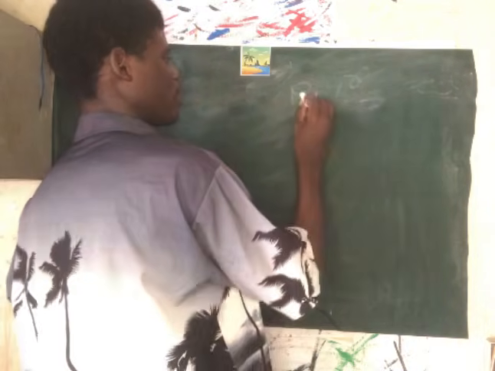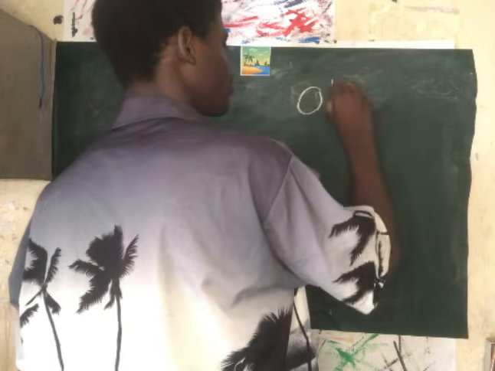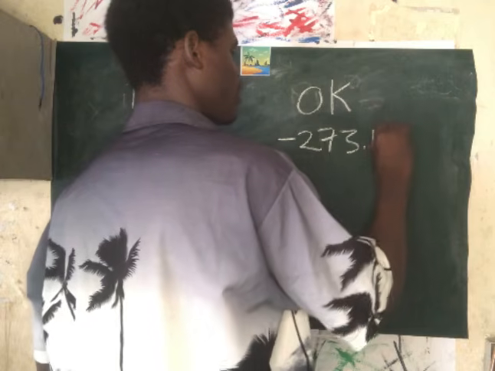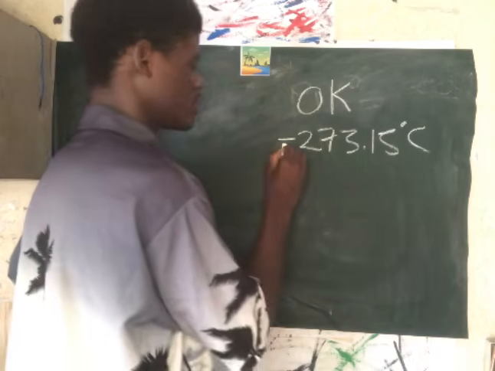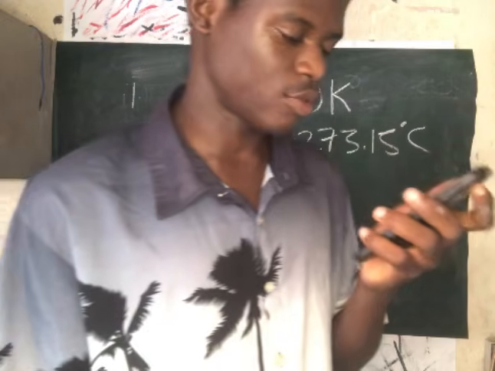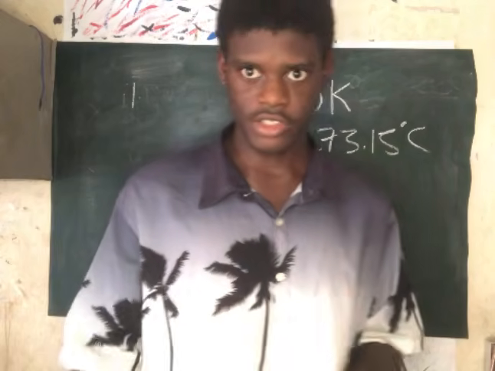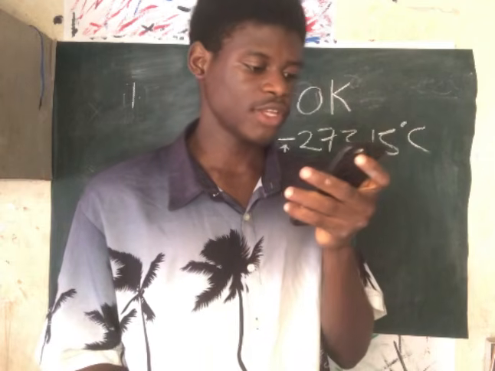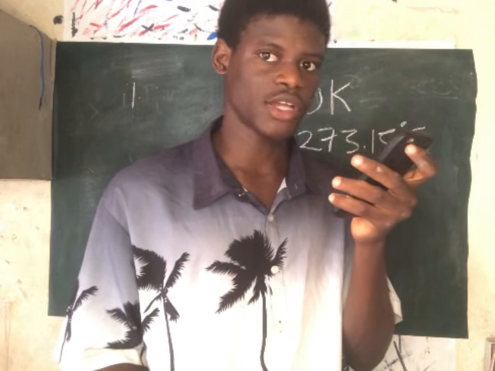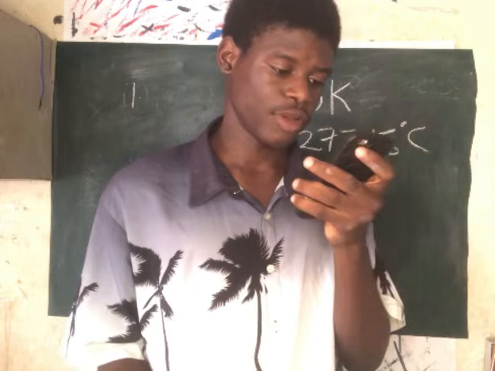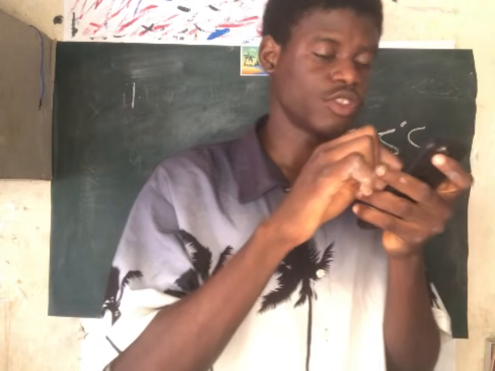You should know by now that absolute zero is either 0 Kelvin or minus 273.15 degrees Celsius. Always mark this minus, it's important for absolute zero temperature, and the pressure in absolute zero is 0. Below the absolute zero, pressure is negative. So yeah, they said which temperature value is referred to as absolute zero? That's option C, minus 273.15 degrees Celsius.